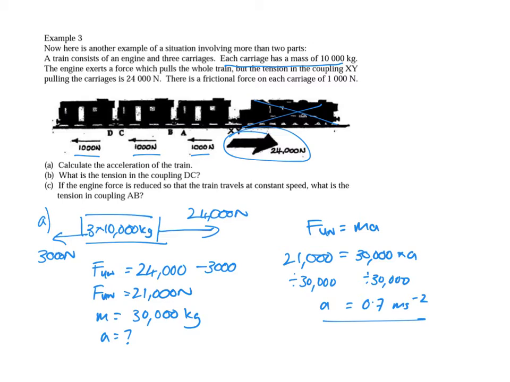So now if we have a look at the problem before I take a fresh page to go into part B and so on. What is the tension in the coupling DC? So if you want to know about the force at this point here, DC, what you're going to have to do when you're analysing is split the system there and say what's before that and what's after it. So basically we're going to have 2 carriages before it, 1 carriage after. And it's almost always easier when you've got things getting pulled to do the one at the back. But you can get the right answer the other way around by doing the other one. It's just a wee bit harder work.